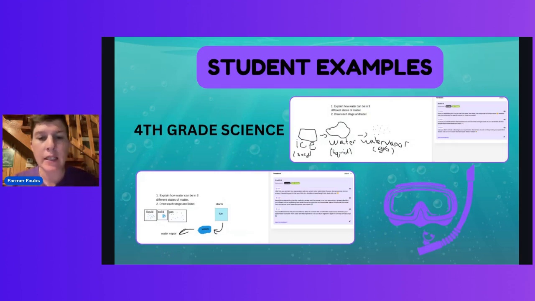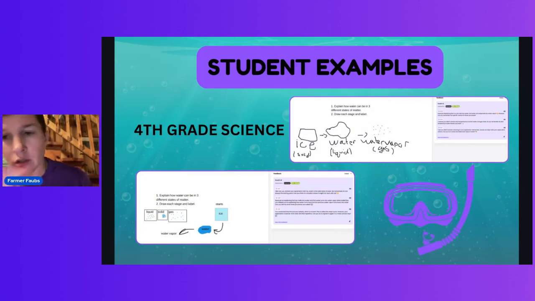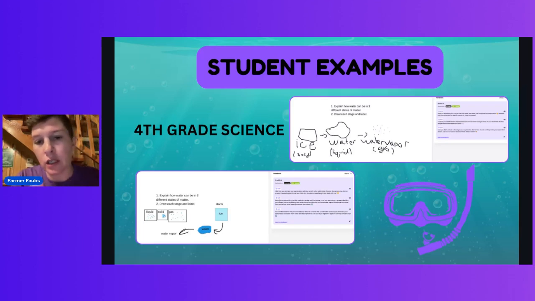All right. So this is the class that I first started out with. And so they had to explain how water can be in 3 different states of matter. Now, I didn't want to showcase the whole class because it does have their student information on it, so I took a few screenshots. But y'all, this is literally fourth graders where they were able to draw what they were taught in the morning, and then they were able to explain what they had just learned and the process of each stage and label it on the states of matter. So they were like ice, water, vapor, gas, and they couldn't wait to draw.